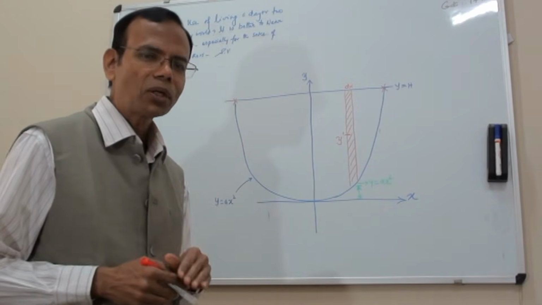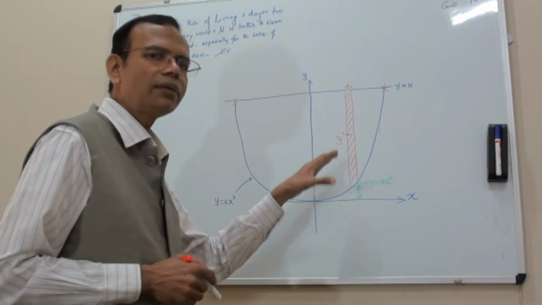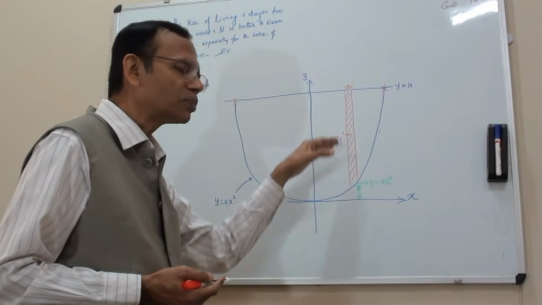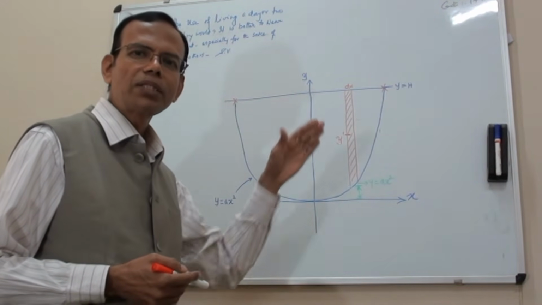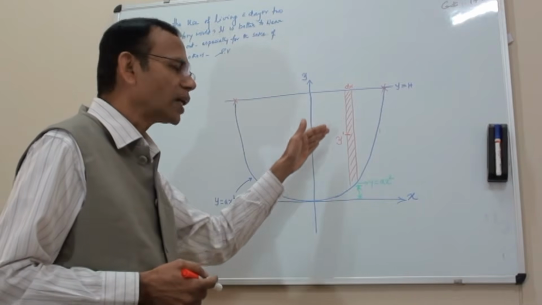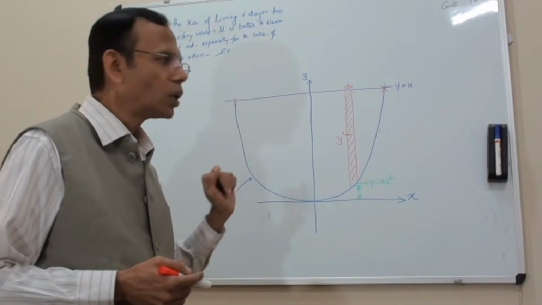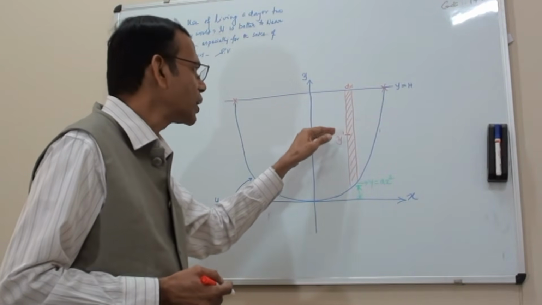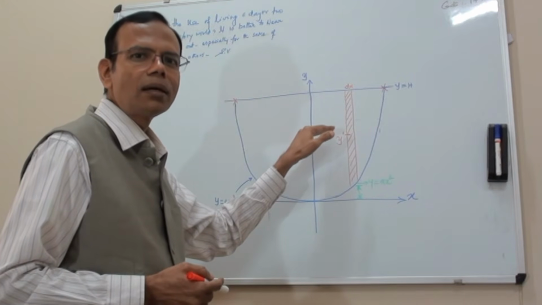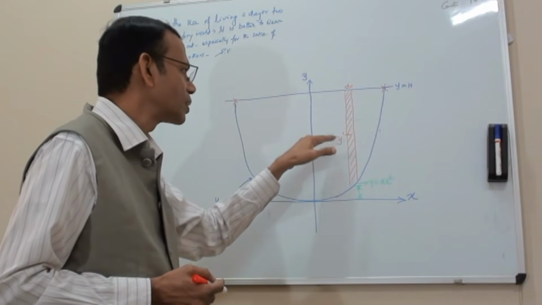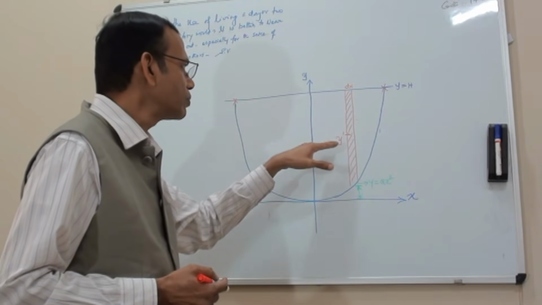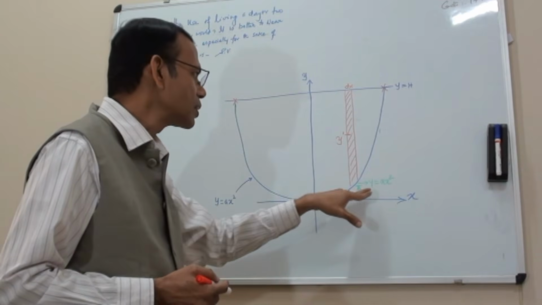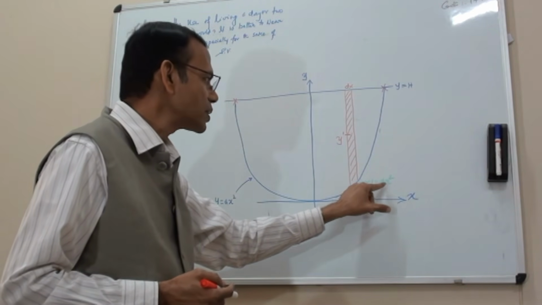But at that time it did not occur to me. We can do it in a very simple manner: whenever something is changing, and changing linearly, then we can take the average also. So here, for this particular strip that we have chosen, we can take the average, that is half of that strip. So what will be the half? It will be y prime by 2 plus this distance, that is plus ax square.